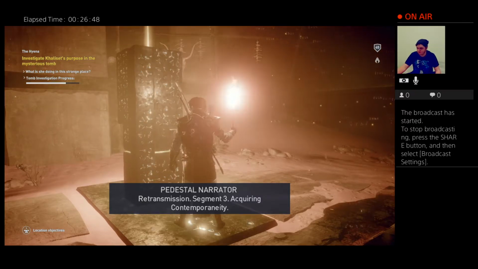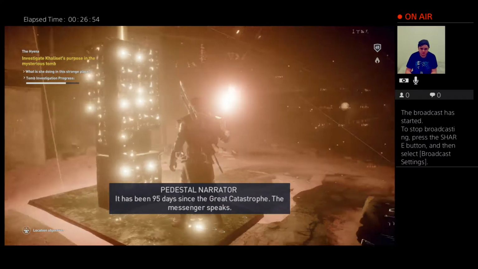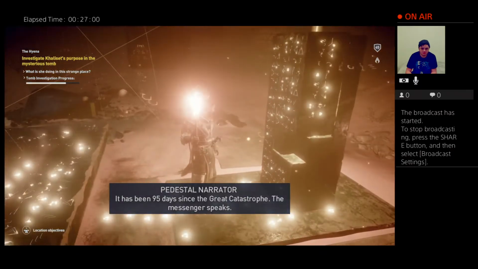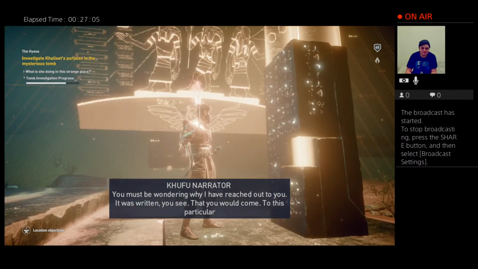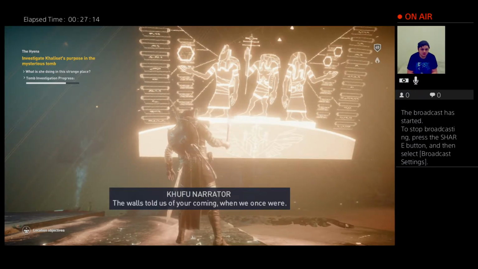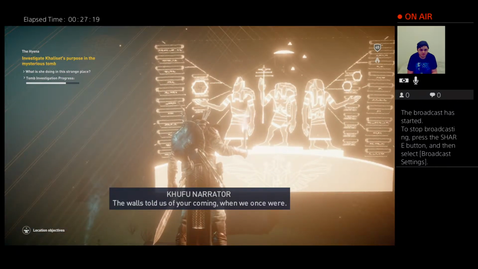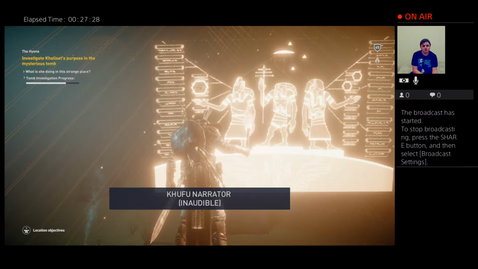Retransmission, Segment 3. Acquiring contemporary aid. It has been 95 days since the Great Catastrophe. The messenger speaks. You must be wondering why I have reached out to you. It was written, you see, that you would come to this particular chamber at this very moment in time. The walls told us of your coming when we once were. Look at them. Are they not fascinating?